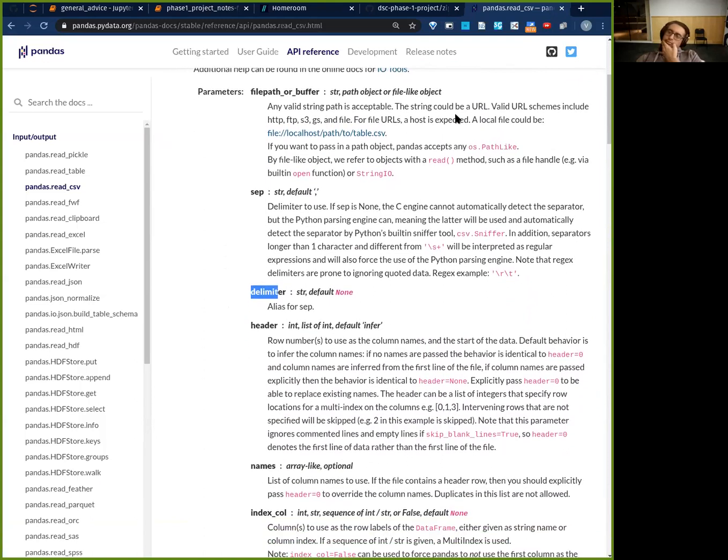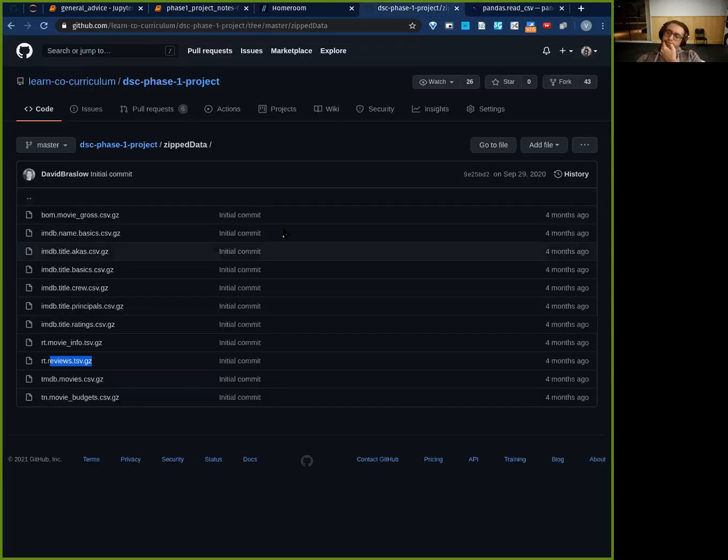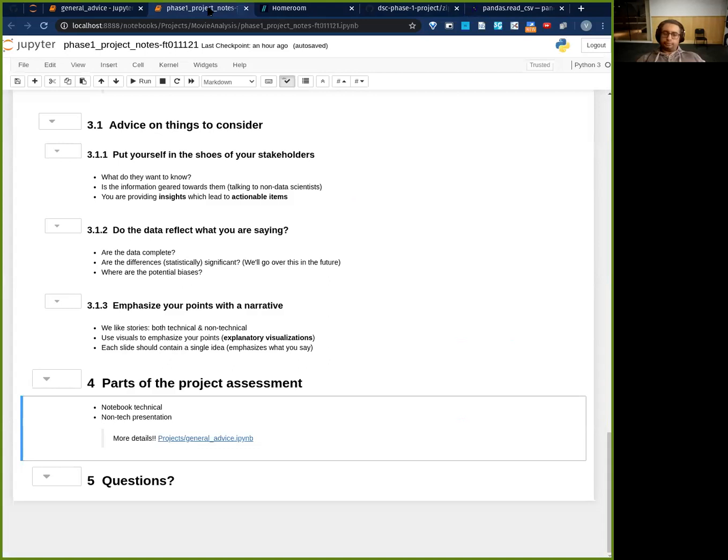So just be aware that most of this data should be loaded, but you might come across some weird errors. Feel free to share that on Slack too, and we can guide anyone. You can decompress them, just for the record, and put them in your folder, but you can also keep them compressed, because you can read them directly. Yeah, good question.